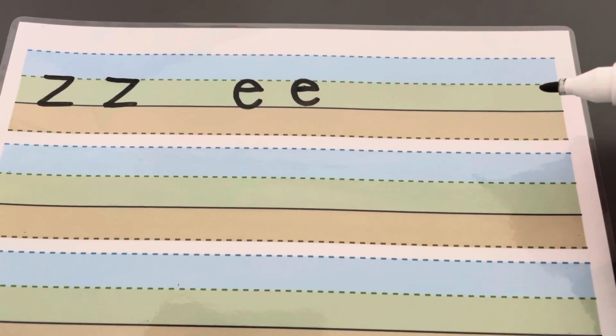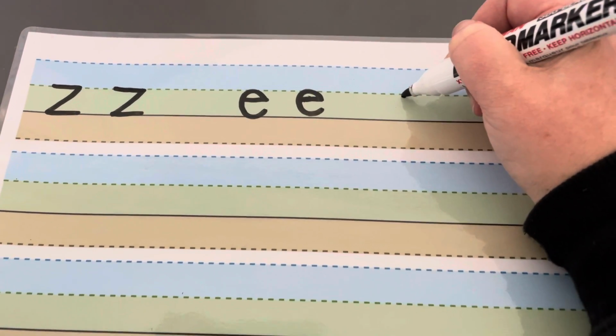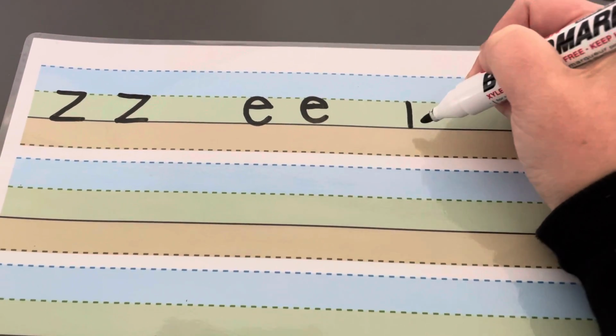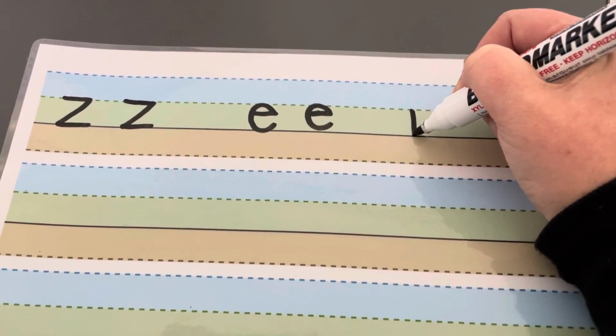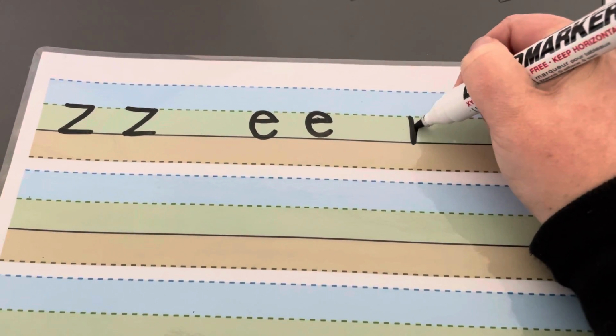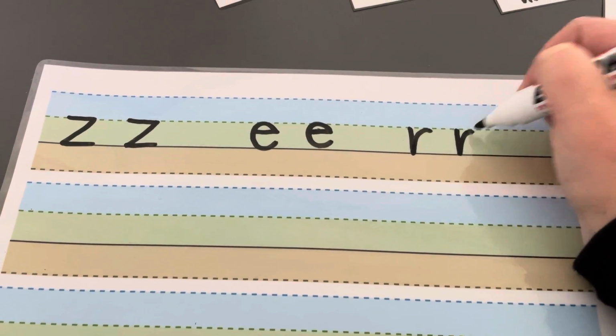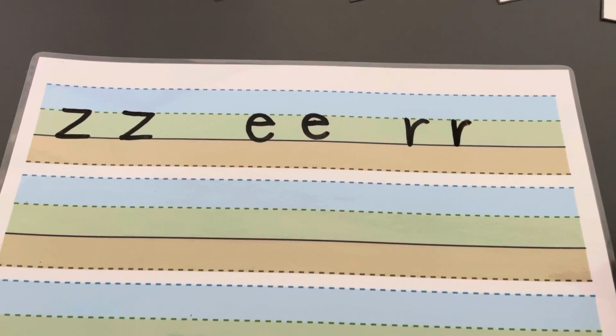The next one we'll look at is the lowercase letter R. The sound is R. We do a short stick, so we start at the top of the grass and we just do the short stick, and then we do what we call a half tunnel. So the tunnel was all the way over for, say, an N. This one we do a half tunnel where we stop at the top of it. R. So short stick, half tunnel, R.